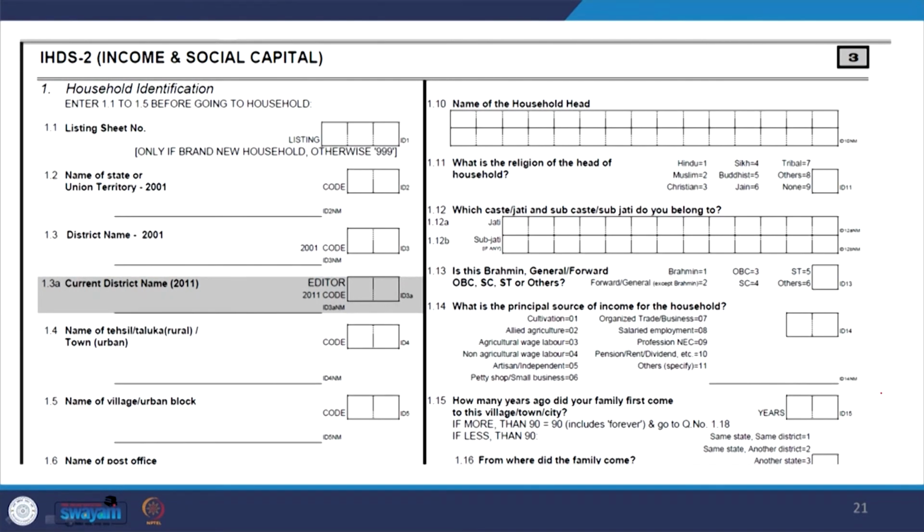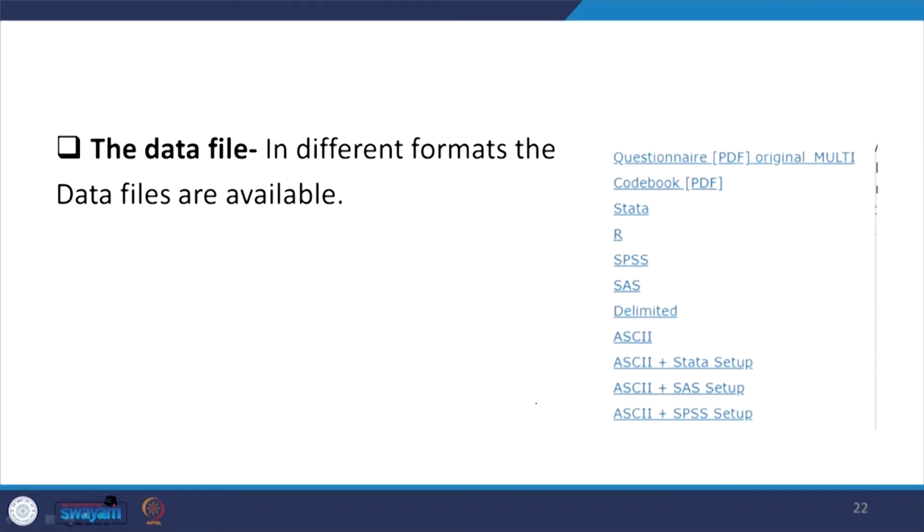Now this is our schedule information, questionnaire information. Schedule we use in NSS, but here largely we use questionnaire. The term is very categorically mentioned. Now the questionnaire looks like this, where household identification, and some information related to state, union territories and their codes are given in the code book. District name, name of the tehsil, taluk, town, etc. We will follow it in detail. Similarly, caste systems, head of the household information, and many others are there; you can follow them accordingly. The data file is available in different formats.